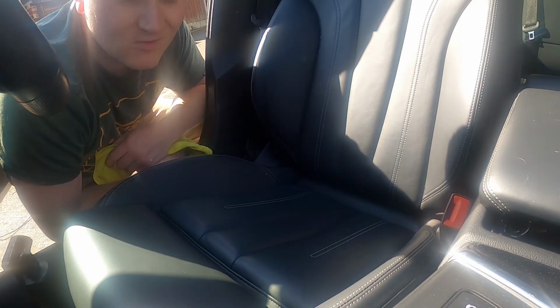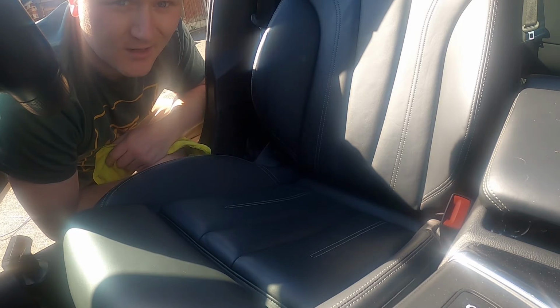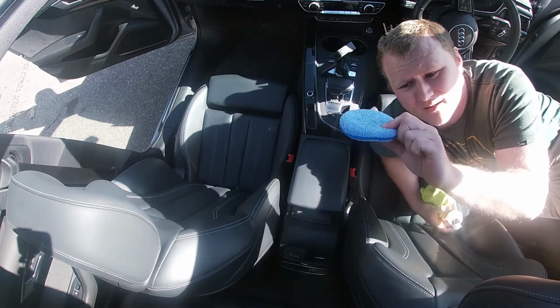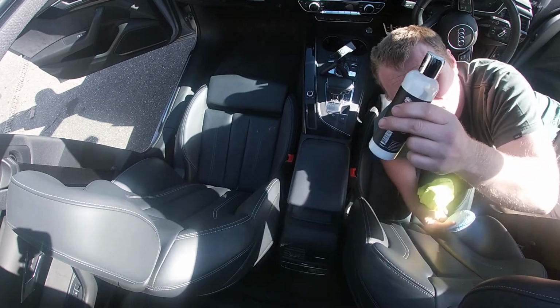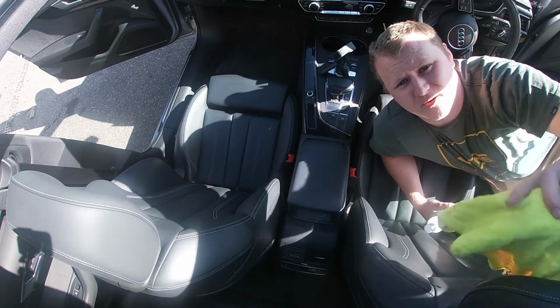That's that done. So next, what we need to apply is a leather cream balm to re-nourish the leather and prevent it from drying out. What I use to apply the leather balm is one of these little microfiber sponges, your leather balm, and then a clean microfiber that you haven't already used.